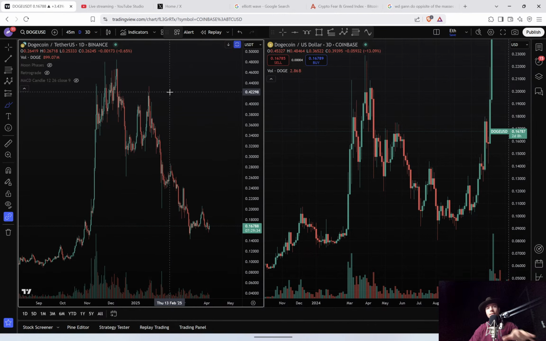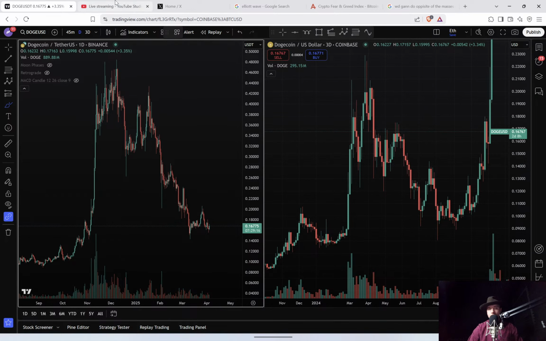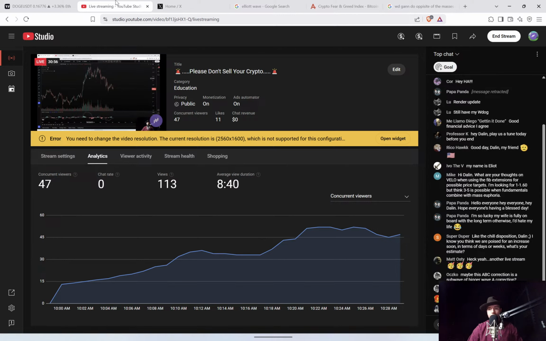And in the case of Dogecoin, in the case of Bitcoin, in the case of most of your favorite altcoins, most people think that the market's going to see a massive correction. So ask yourself what you should do with your money, right? And if you're honest with yourself, you should probably do the opposite of what most people are doing.